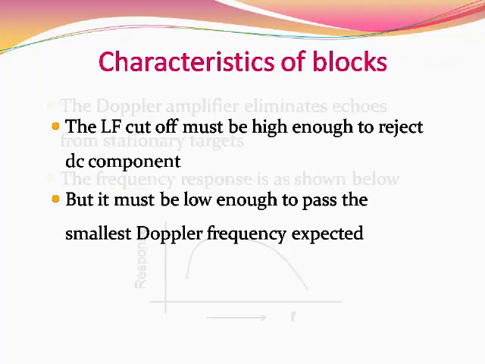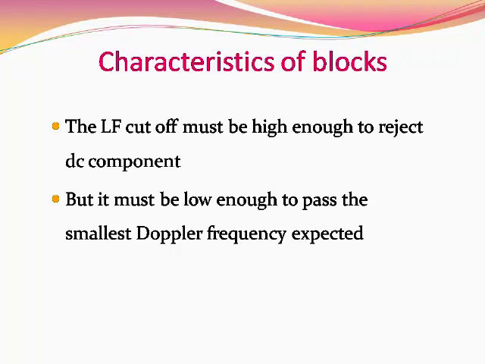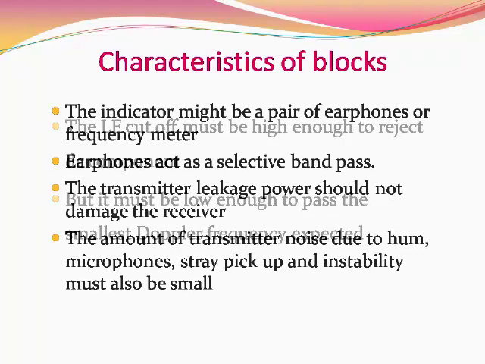So putting this in a statement, we see that the Doppler response must be low enough to pass the smallest Doppler frequency expected from a very slow moving target, and also the high frequency cutoff must be sufficient to see that the fast moving targets giving rise to high Doppler shifts are also amplified properly.